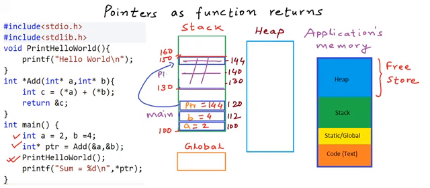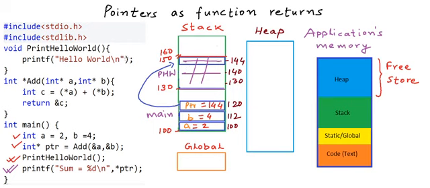I'll write phw as shortcut for print hello world, and it has been overwritten. So this block at 144 no more stores value 6. So when we come here at this print statement to print the value at this particular address, we get some garbage value. Now the obvious question would be, why did we get the right value when we were not making a call to print hello world?